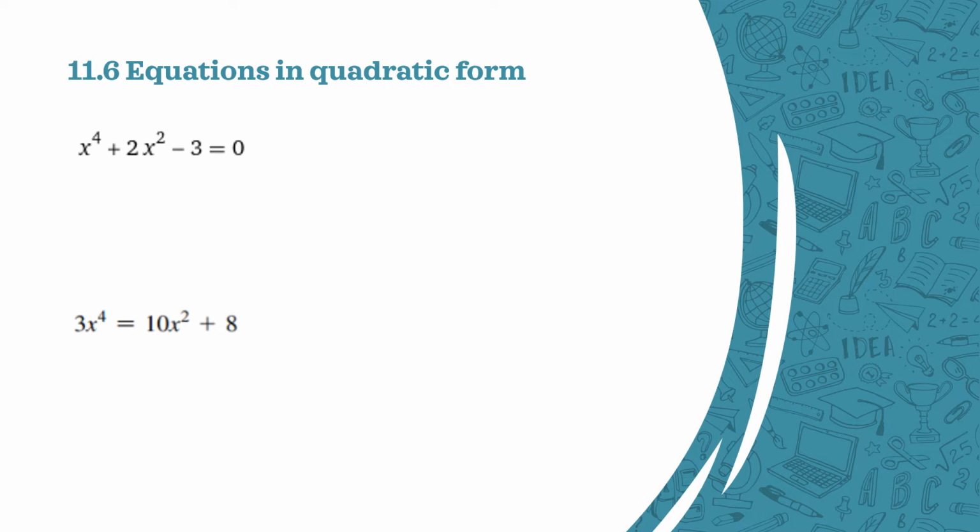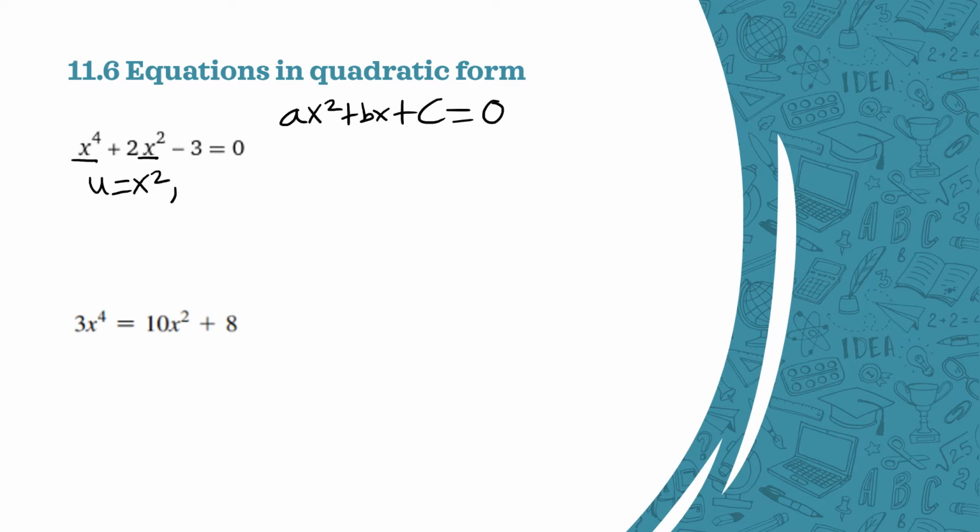So remember, the standard form of a quadratic equation is ax squared plus bx plus c is equal to 0. Well, if you notice in this equation, the form is very similar, but not quite the same. However, if we look here, we have an x squared term and an x to the fourth term. There's a relationship there. So I can say, okay, let u equal x squared.